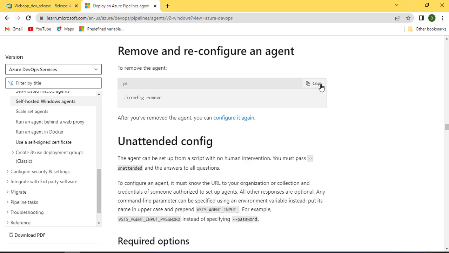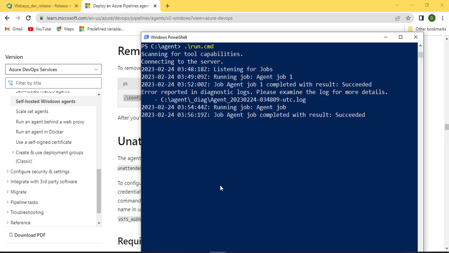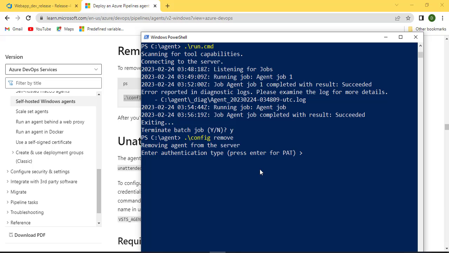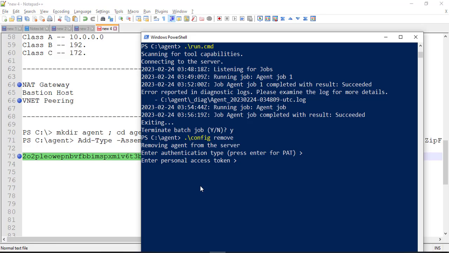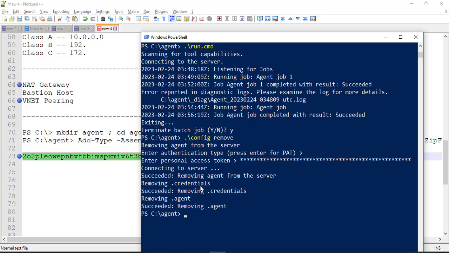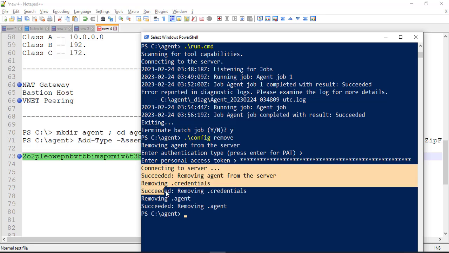Okay, so once we are done, if you want to remove everything, this is the command, guys. Let me cancel this, terminate the jobs, and if you want to remove everything, run it. It will ask for your PAT token. That's why I kept the PAT token with me. Copy this. If you forgot, go and regenerate the PAT token. If you have created any services, any agent, anything as such, everything will be removed.